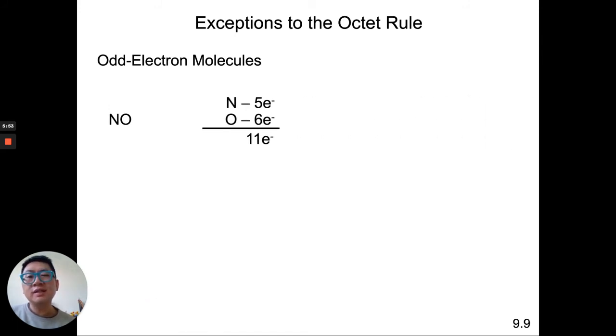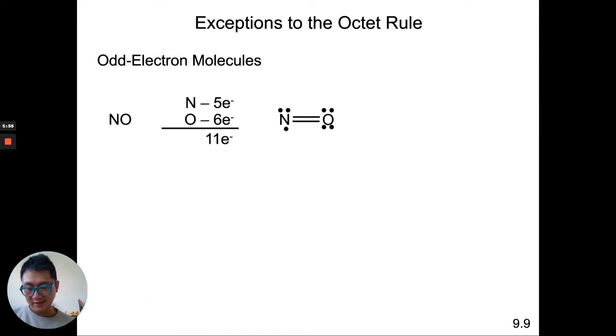Odd numbers of electrons. Nitrogen's group 5, oxygen's group 6. Now, you start sharing electrons, 11 electrons, so everything has 8. It's impossible if it's odd numbers. It's kind of like if you were given 11 socks and you're supposed to pair them up, or 11 shoes, left, right shoes, whatever, and you're supposed to pair it up. Well, that's not possible if you have an odd number. And oh well, there's no way you can mathematically do an odd number of electrons to pair it up so everything has 8, or even just pair them up. It's just not possible. That nitrogen there just has 7 dots.